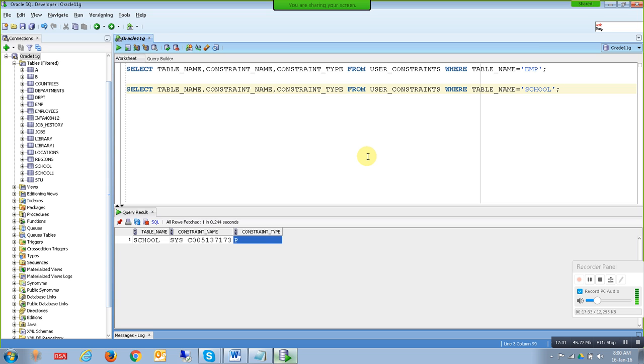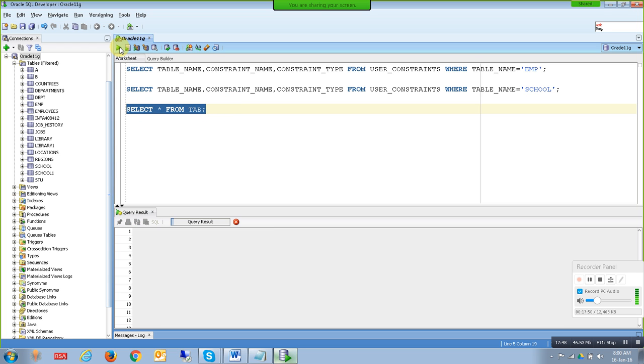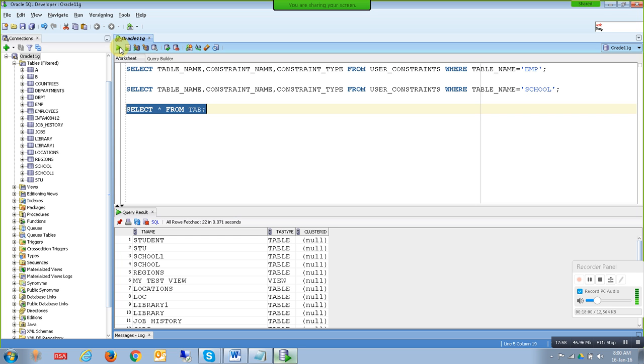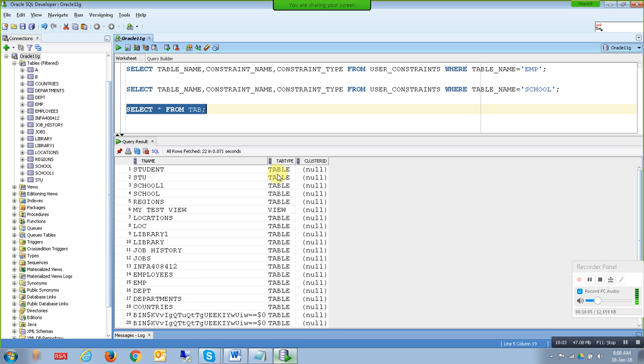That is normal data. But for example, I'll run one more table: select star from tab. Tab is one more table. This is a system defined table. We haven't created any table, but there is a tab table. Okay, so when I execute tab, it will show all the tables present in the database. See, these are the tables, and what kind of object each is. Some of them are tables, some of them are views. So these are the different kinds of information stored.